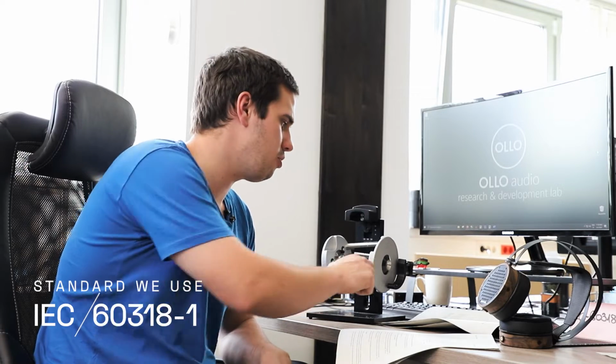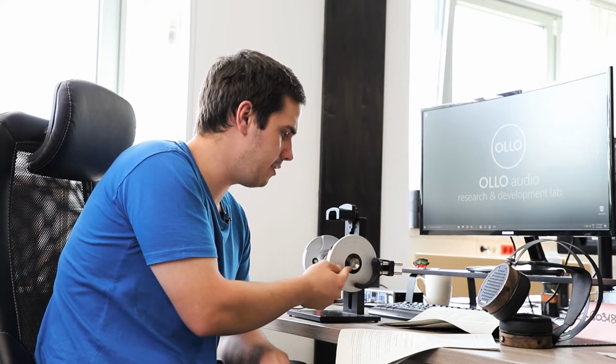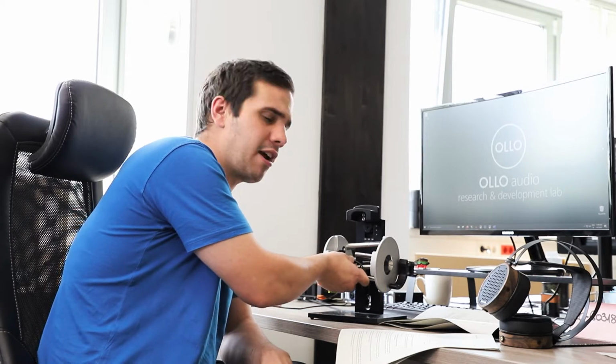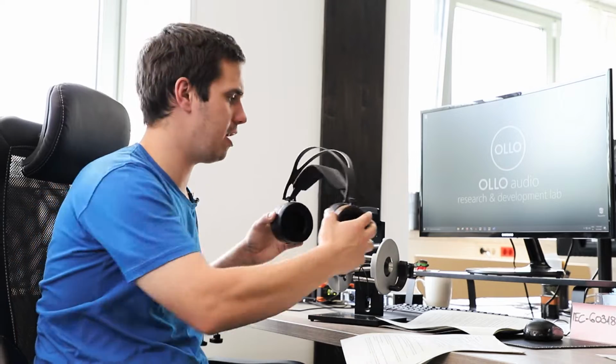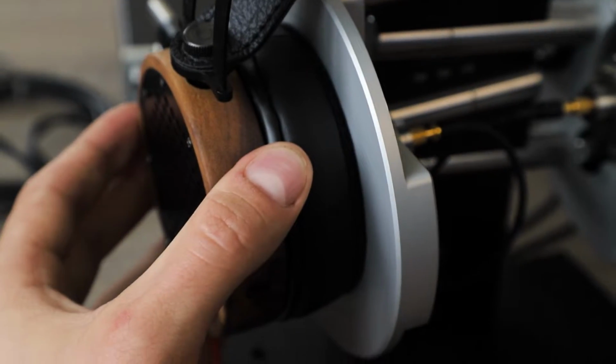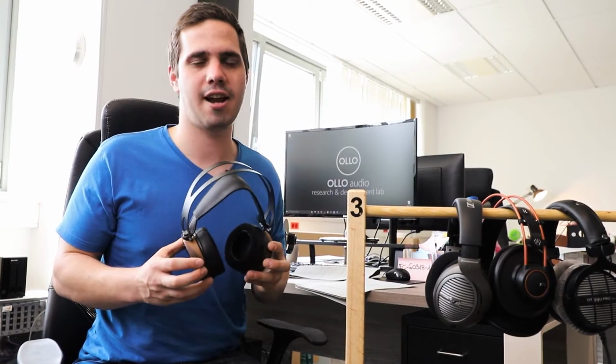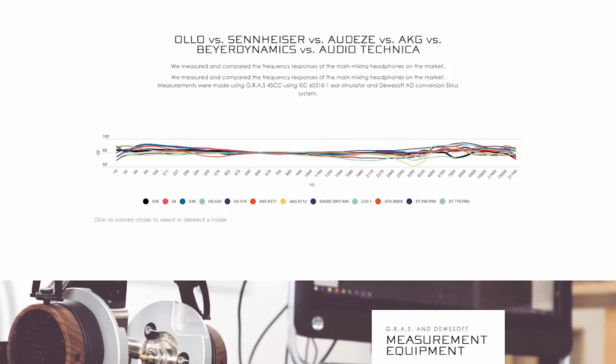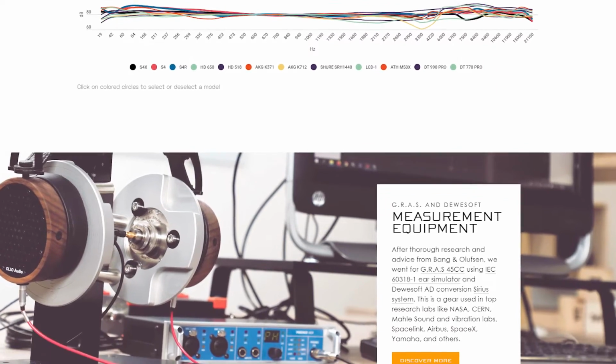The first part of the standard explains the general construction of the ear simulator and how the microphone should be correctly placed. The second part states how the headphone should be placed correctly, that there are no ear gaps, that the headphone is not crooked but placed symmetrically, and what the correct reference conditions are. The measurement of headphones is an art, and we have written a great web page where you can read more about it. The measurement process is the last process before packaging and shipping.